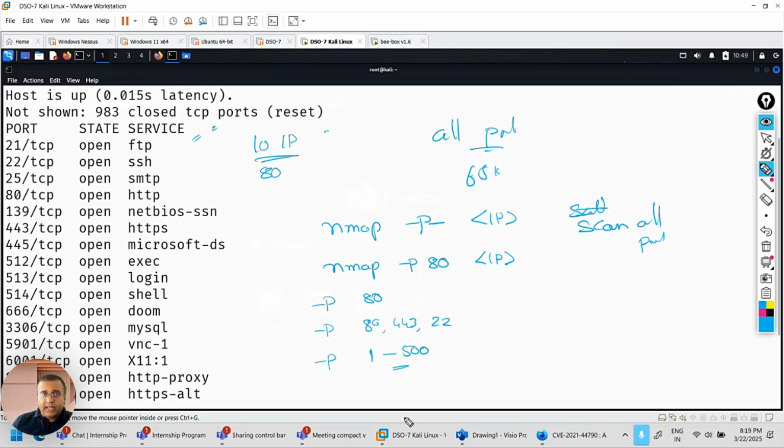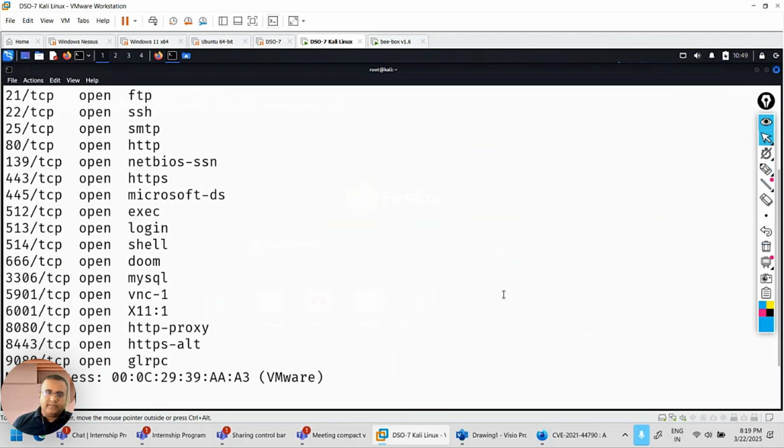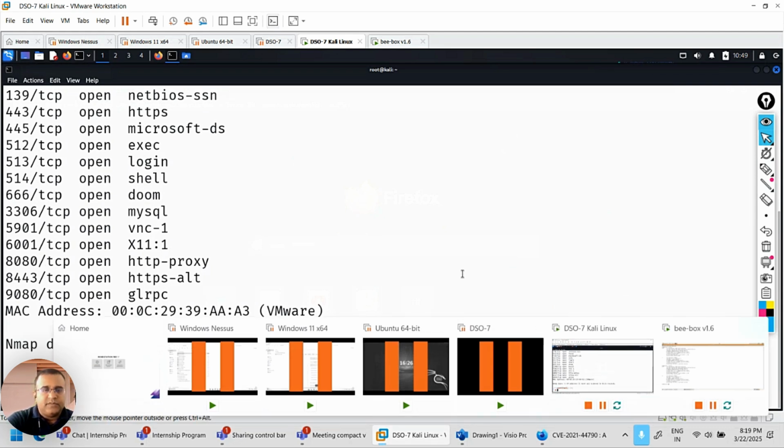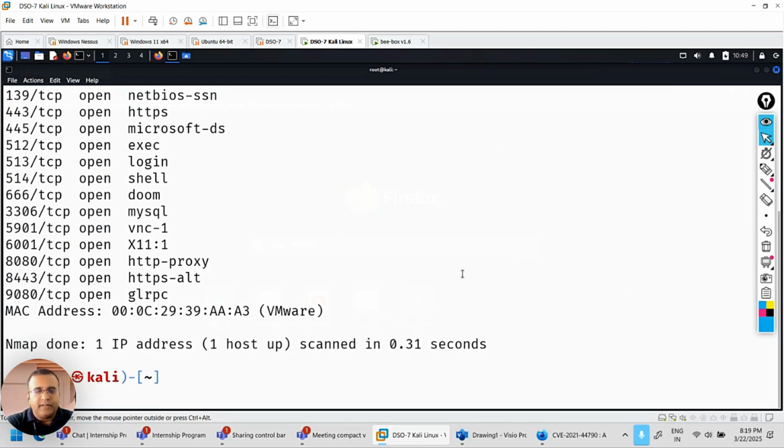For IP addresses also, it is not mandatory to scan just one. I can scan multiple IP addresses at the same time. For instance, let's scan the current network. How do we know the IP address of the current machine?